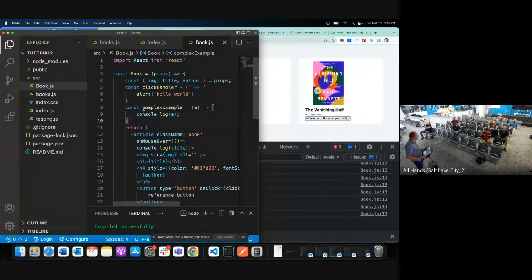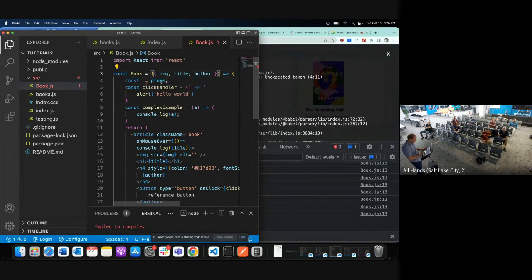If you really want to get concise with this, you can actually copy that const with image, title, author, and then just replace props inside of the function signature if you really want to. Oh, so on line 4 right here? It's a totally unnecessary optimization. Yes, it's just that object that you created that's destructuring. Actually just copy and paste that and stick it inside of where you have props inside of the function signature. That way you just get rid of props. Like I said, right there. Entirely unnecessary, but it does save a line of code.